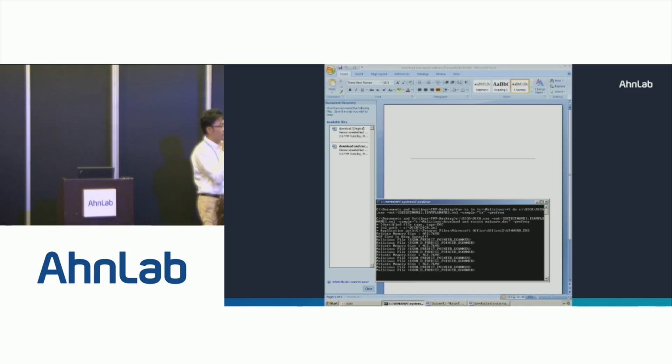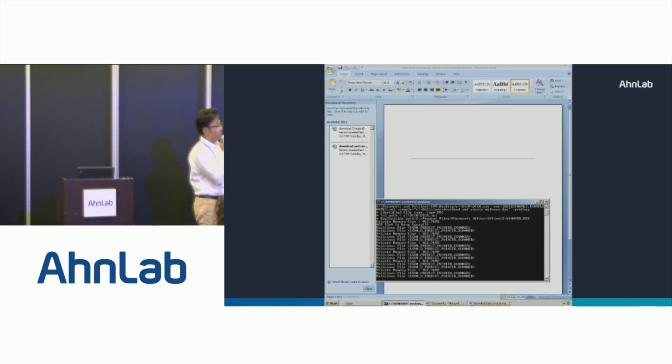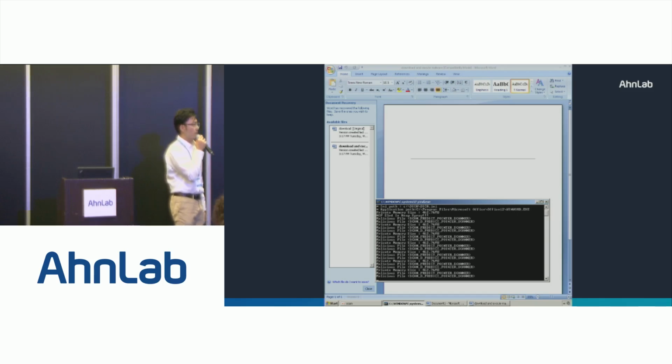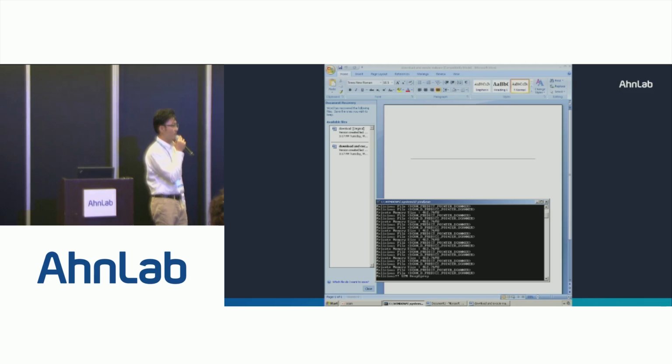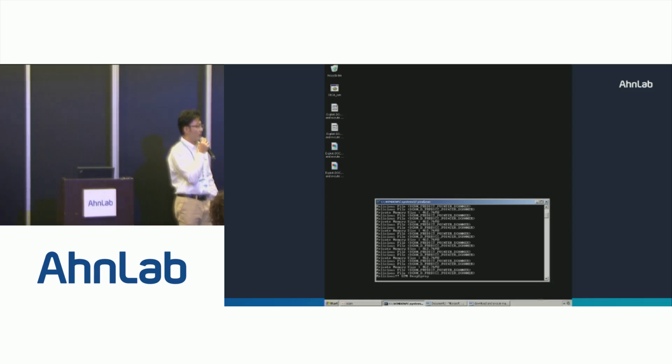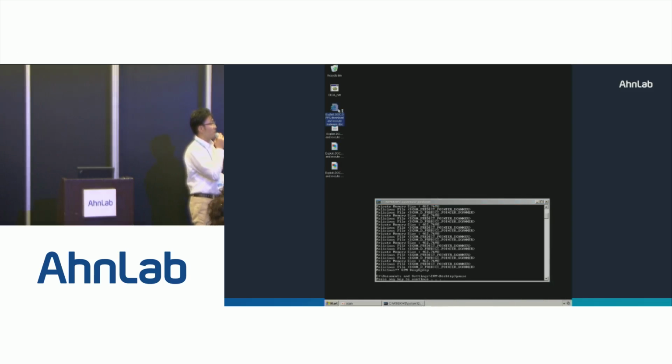As you can see, the DICA engine already detects this file as malicious. But it keeps scanning to give you additional information about the malware. Please be patient. Oh, now it's done. Let's see the report.